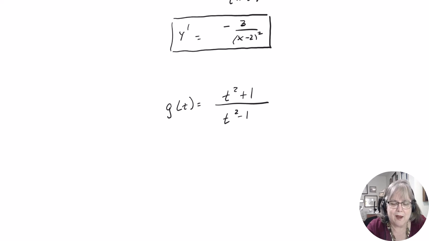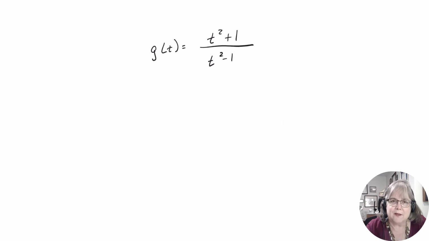All right, so here we have another thing that looks like a quotient. That's why they call it the quotient rule. It's a fraction-looking thing because it's the top divided by the bottom. That's why it's a quotient. So they're not all x's. Let's practice one that's in terms of t. And we're going to take the derivative.